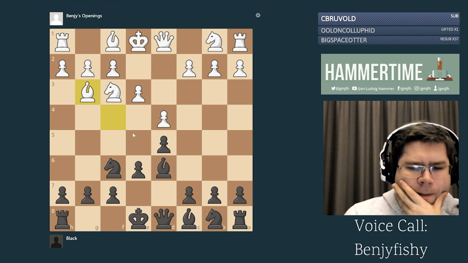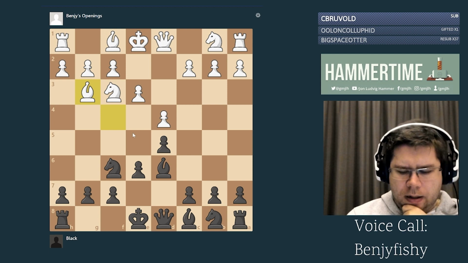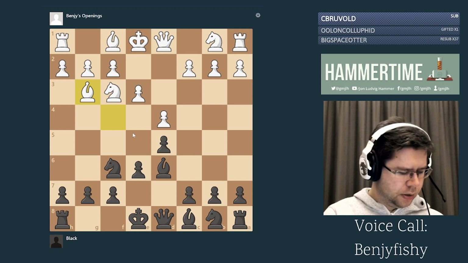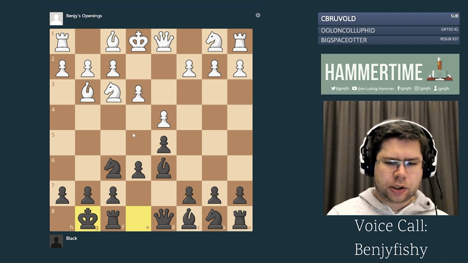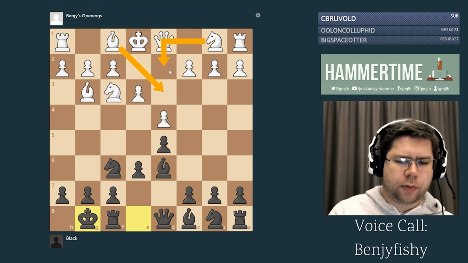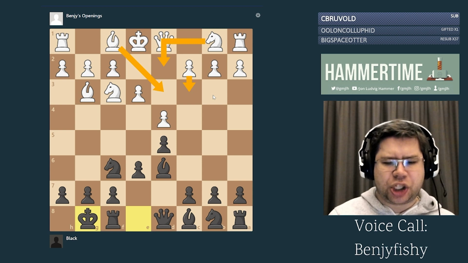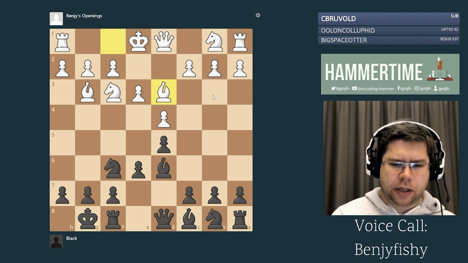And then we don't want to trade because it'll open up the H file. So instead, what we're gonna do is, what are we gonna do? Oh, castle first, maybe? Yeah, it's a pretty good idea. Solid plan. And basically white has some standard moves they want to play. They want to get their bishop out, they want to get their knight out, and they want to get their pawn forward. And often they kind of interchange which move they make. But let's try with the bishop.